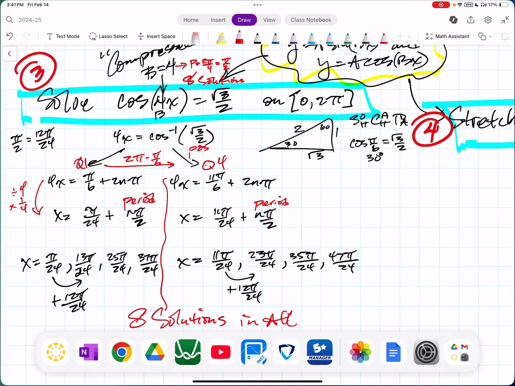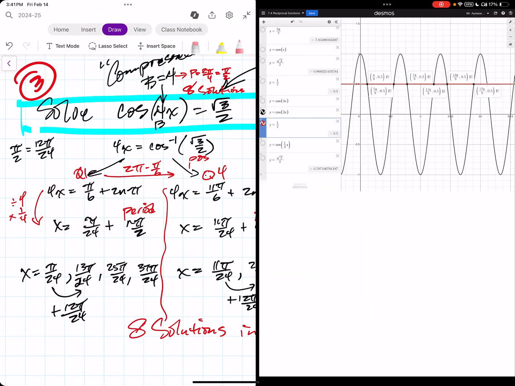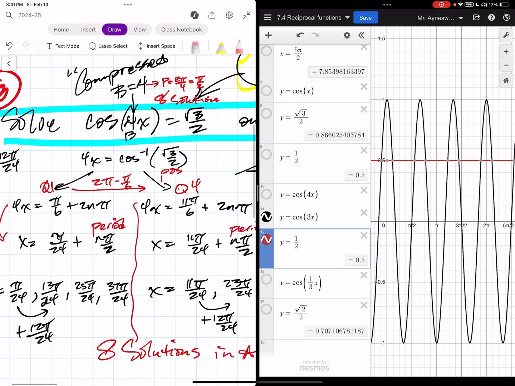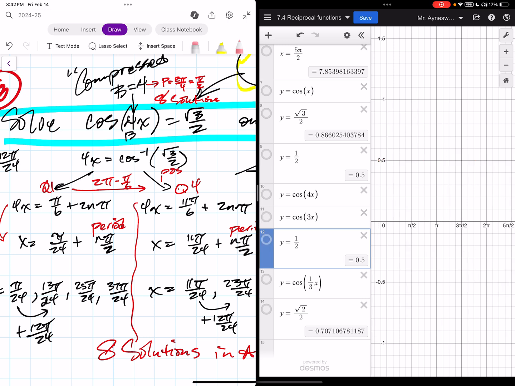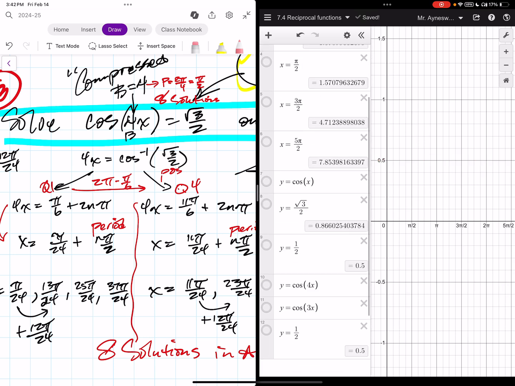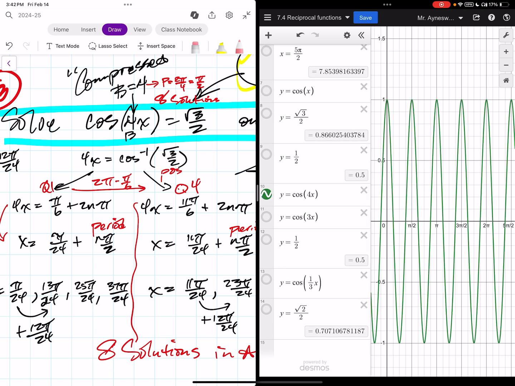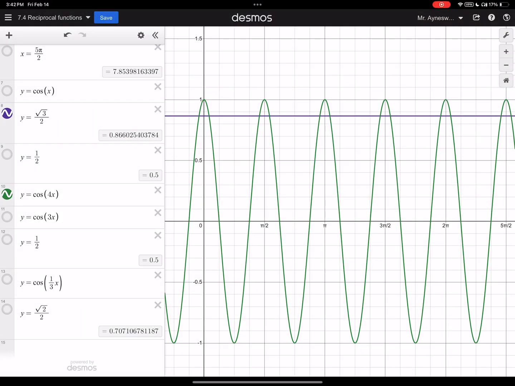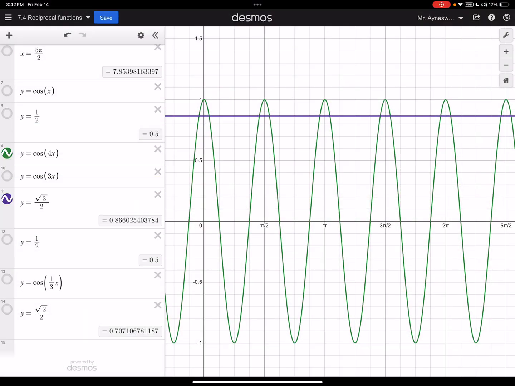Okay, so now how do you know that? Or how do you check that? Well, let's go to Desmos again. Here we go again. This is what I always do. All you do is type in your function. I already typed this in because I've done this before. You have to let y equal cosine of 4x, and then let y equal root 3 over 2. I'm going to go full screen so we can see this better.